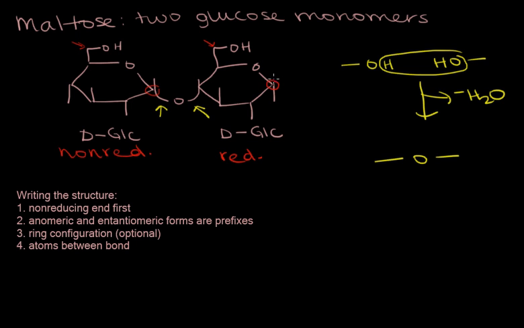That's pretty much all the skills we need. Now we're going to go into the rules of how we write the structure. You have to keep in mind what the individual monomers are, so that's really a stereochemistry question. We're also going to keep in mind the carbons that are used to make this glycosidic bond, the stereochemistry of each monomer and whether that's alpha or beta. Additionally, if the monomers are different types of residues—here it's a bad example because they're both glucose—but if you have different monomers, it really matters what order you put it in. The order is you put the non-reducing end first, on the left when you're writing it out.